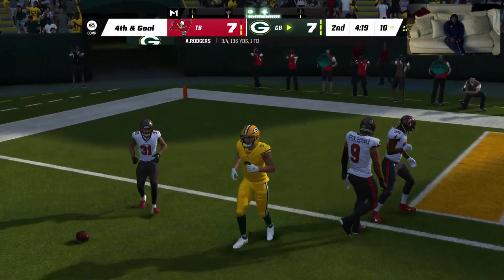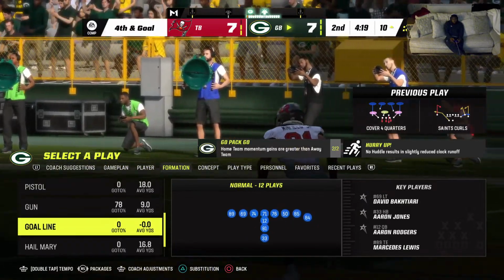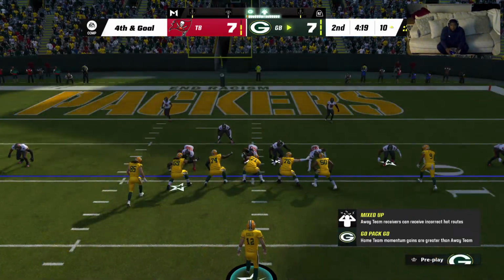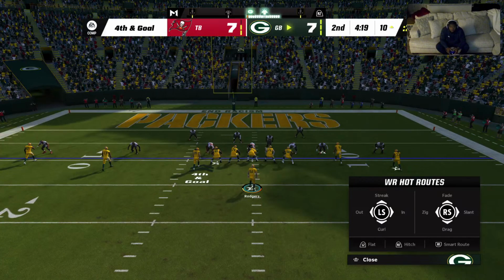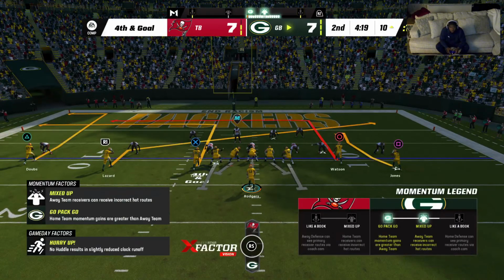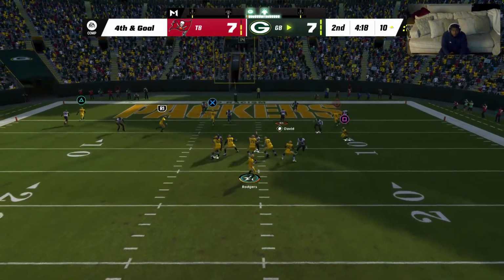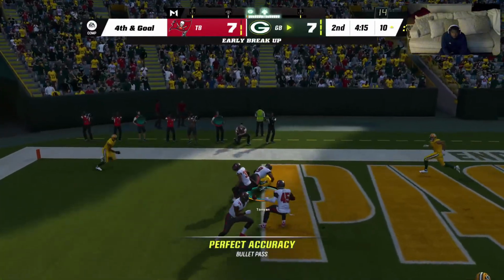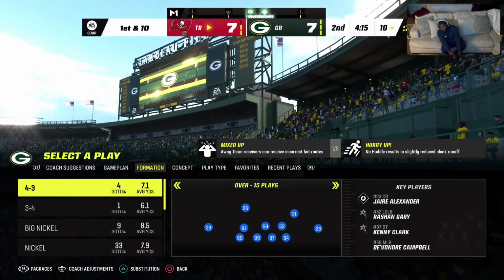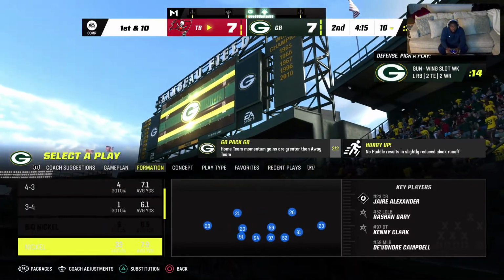Now, here's a look for the end zone, but that one's going to wind up incomplete. What an excellent defensive stand there in the red zone. Nice tight coverage. They certainly recognized how important it was to bring up 4th down here. Rodgers going to go on 4th down. And it's incomplete. They cannot convert, and they turn it over. They had the play call on 4th and goal, but it's dropped in the end zone. And the Buccaneers defense holds, and they get the football back.